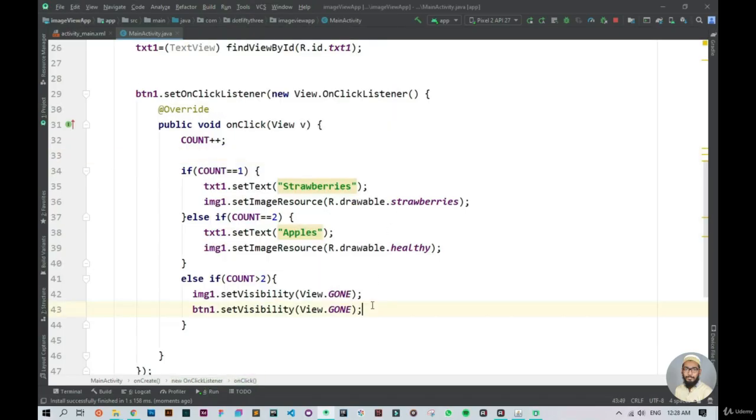Now what I want to do is set the value of the text view.